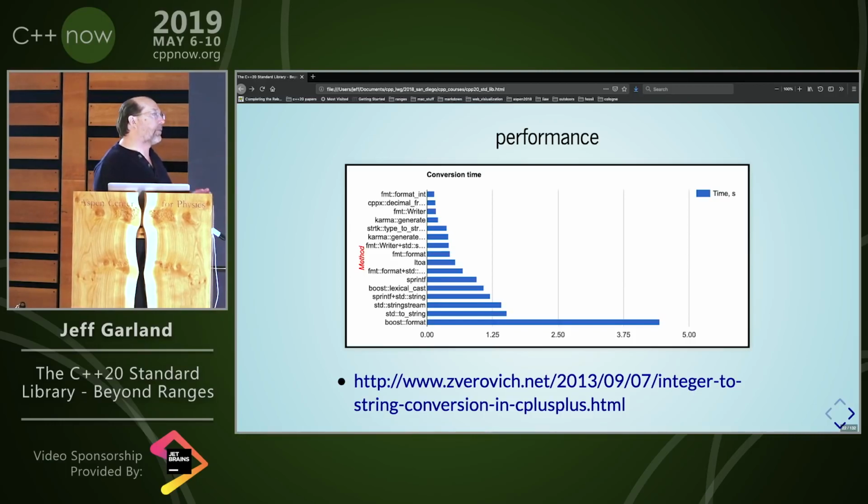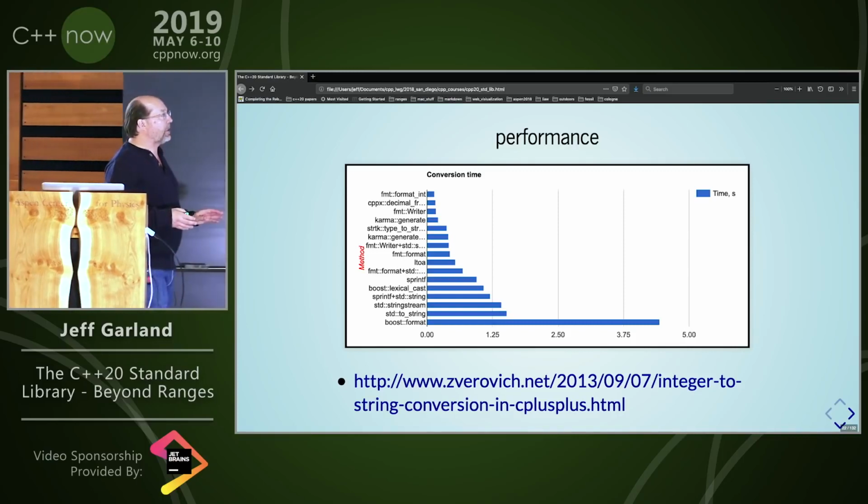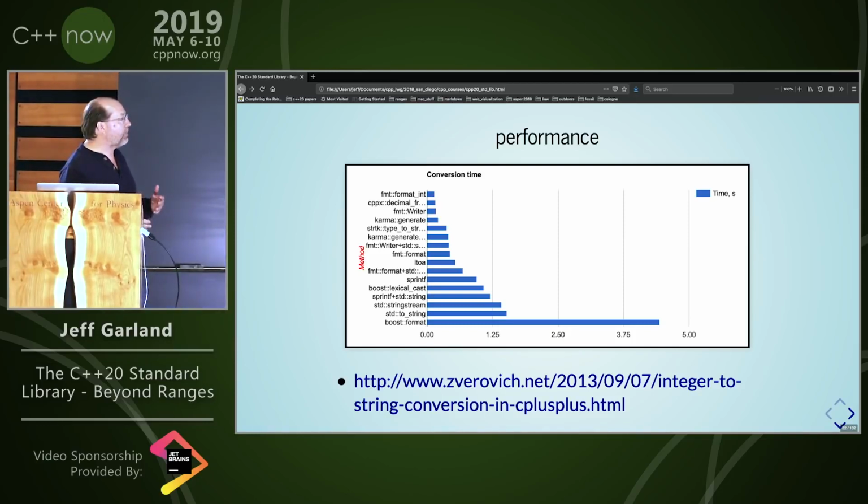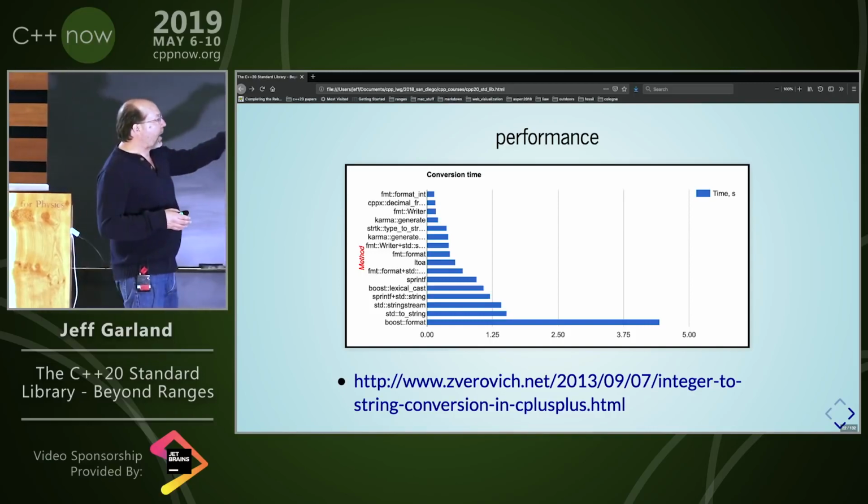So let's just talk for 1 second about performance here. Performance is always something that's important to C++ programmers. This is a little bit old, so it's an older version. But you could see that at least with FMT, there was a lot of care taken, at least in the integer realm, to try and make the formatting extremely fast. Lower is better here.